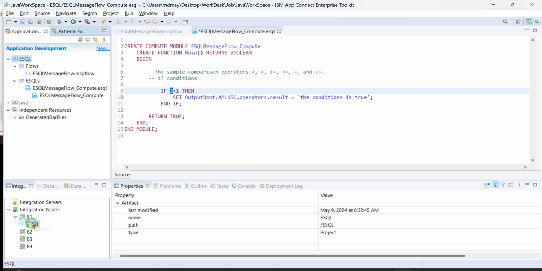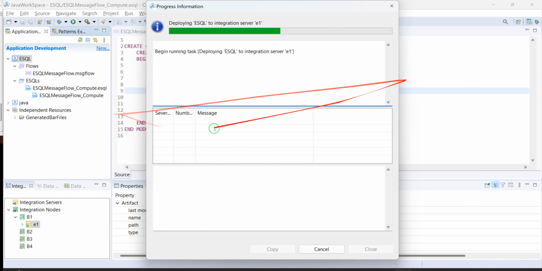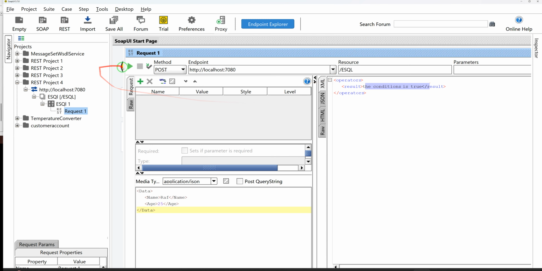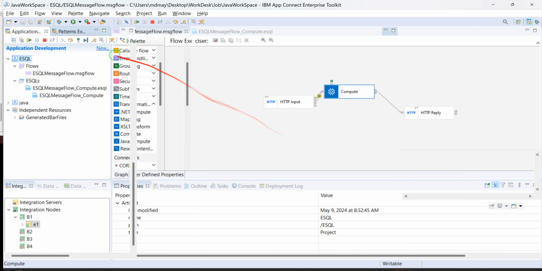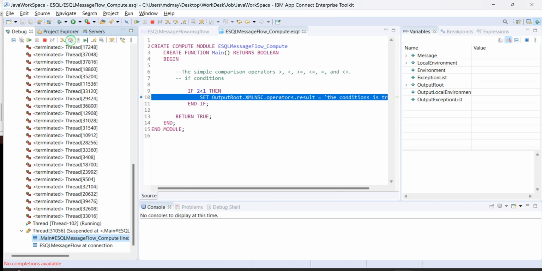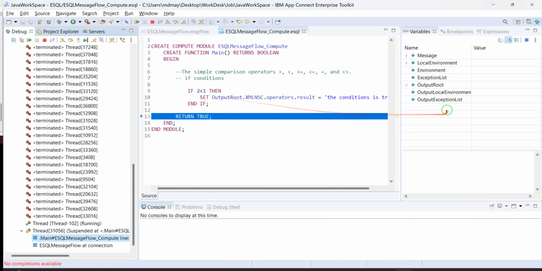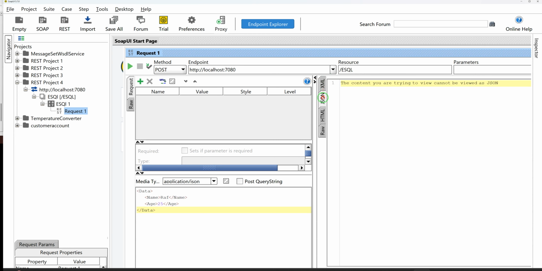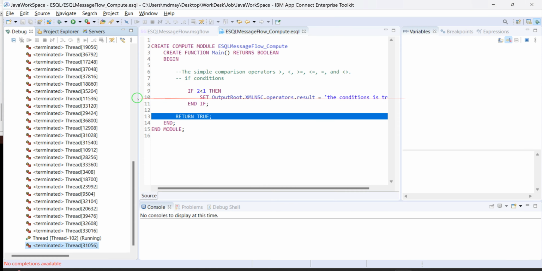Nothing would come in the message tree, but we will still check. Let's send a message and go inside. Condition is true. Let's send it and check. Still the condition is true.